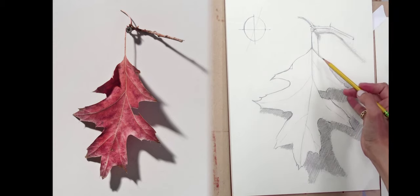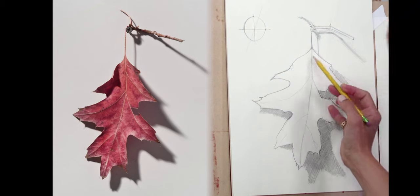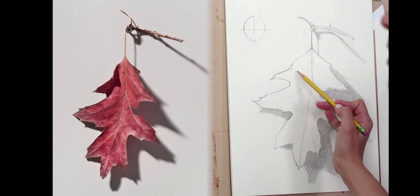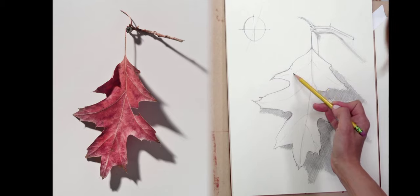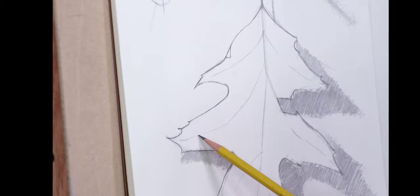And then one more on this side. And that one, it actually looks like they do touch very close right there. So when I pay attention to how close or far apart they are, it helps me get the intervals all right. So I'm just going to add a few more of these small ones.